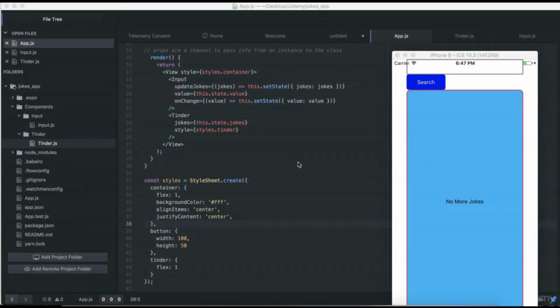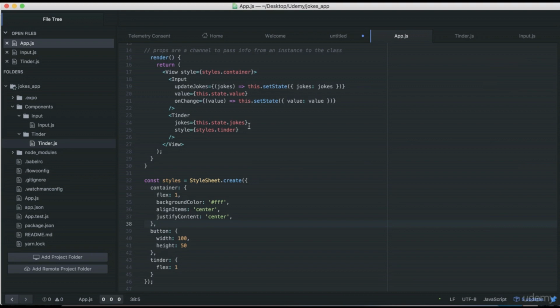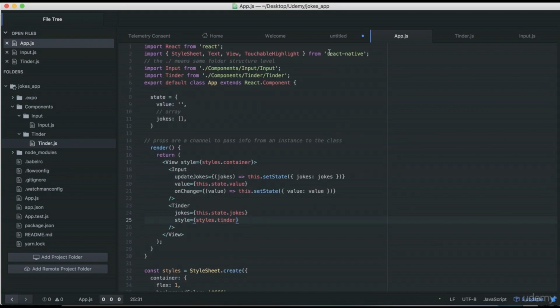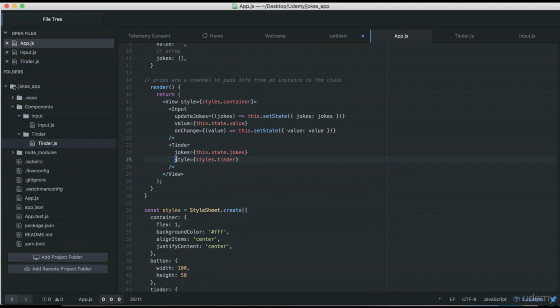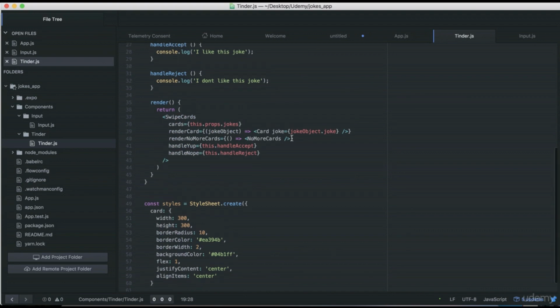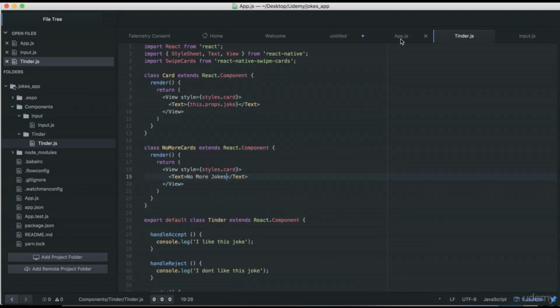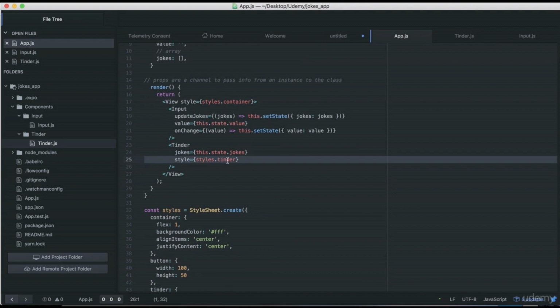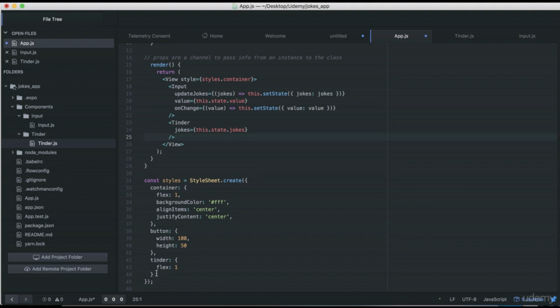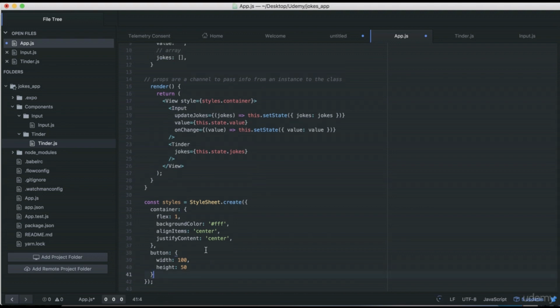Alright, so I realized where the mistake was made. First of all, you know how I've set the style over here to styles.tinder. Now since this is not a native element, that means it's not something we're pulling in from React Native. This would actually pass in as a prop. Now with our Tinder file, there is nowhere over here where I'm handling a prop called this.props.style, which is what this actually refers to. This would make no difference in our life. So I'm going to delete that. And this has no justification to exist as well. So I'm going to save that. And you see, nothing's changed.